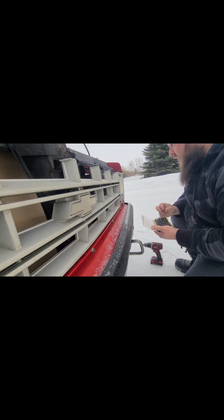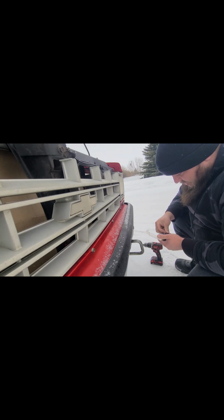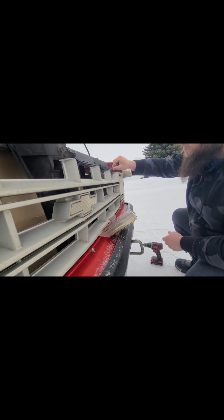That's too big. Of course it is. Still too big.